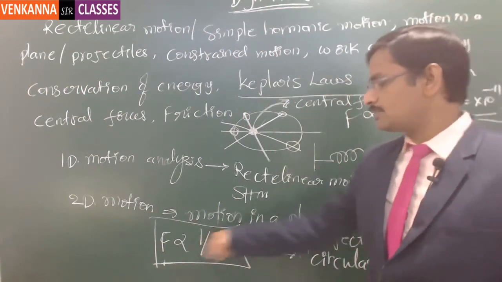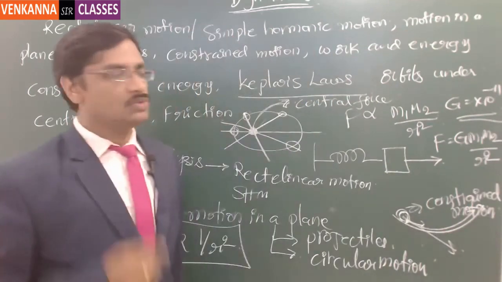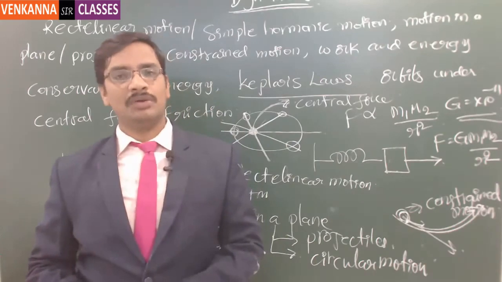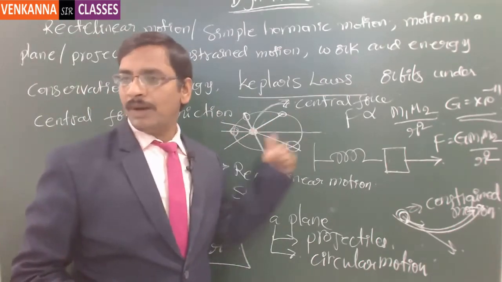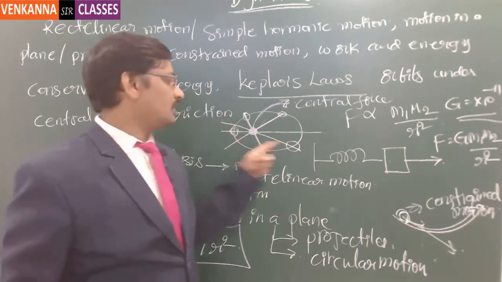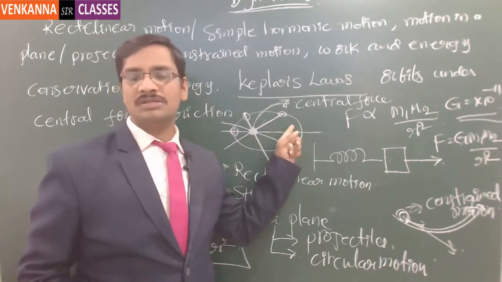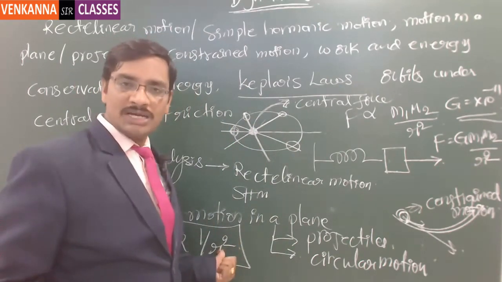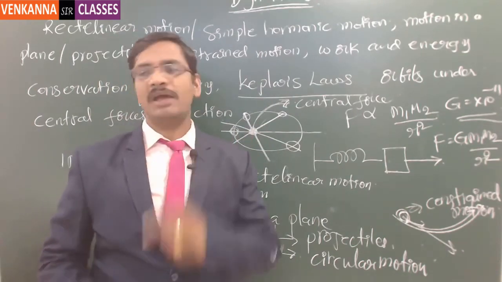Kepler concluded that, based on this, there are certain properties associated with central forces. Those properties are, first, T square is directly proportional to R cube. And one more: every particle subjected to the central force will always try to rotate in a path which passes through the central force. So that is one constraint. And one more important aspect is that F directly proportional to 1 by r square always leads to a rotation which is planar in nature.